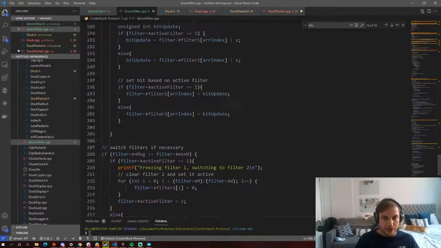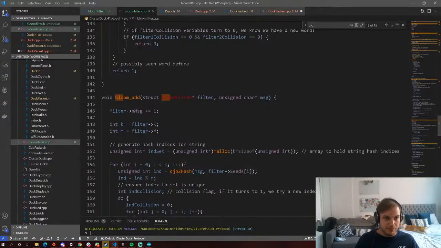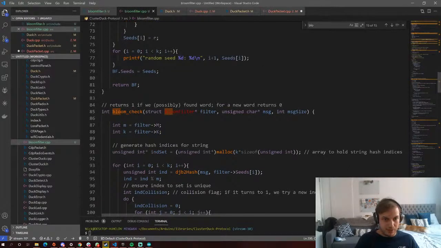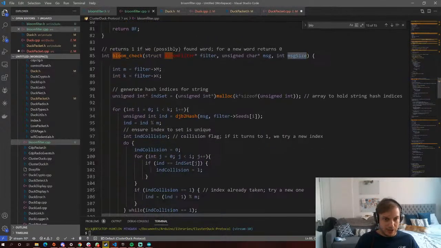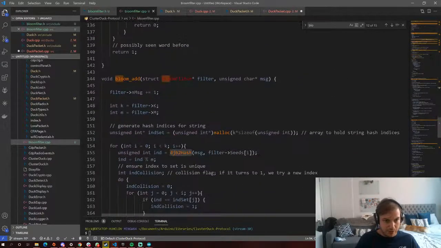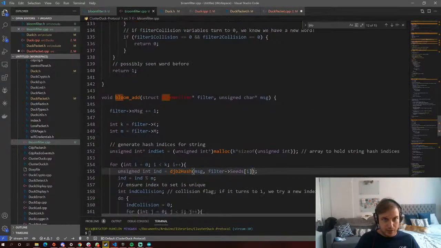So let's go up here, int message size, and then here message size, and then there should be one more. There we go.